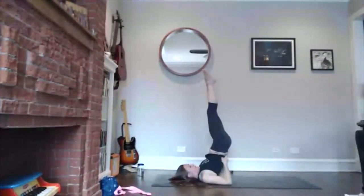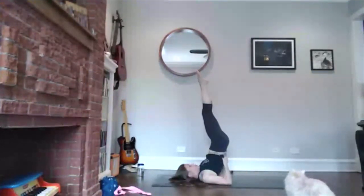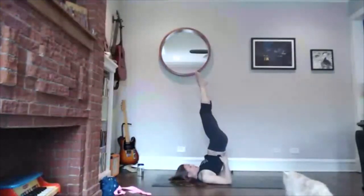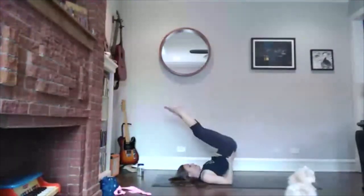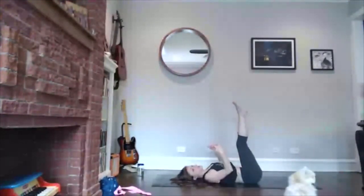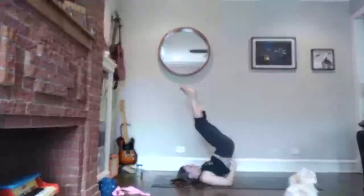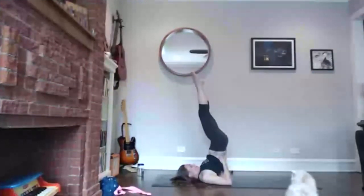Now I'm moving my head. I'm going to advise you strongly not to move your head if you're in shoulder stand. Just be looking right up at your toes. Core is engaged. And we're walking our elbows together, drawing our shoulder blades together. If you try it and you decide it's not for you, legs up against the wall. Same benefits. Just this idea of being upside down, changing our perspective. And sometimes a little change of perspective can be a really good thing.